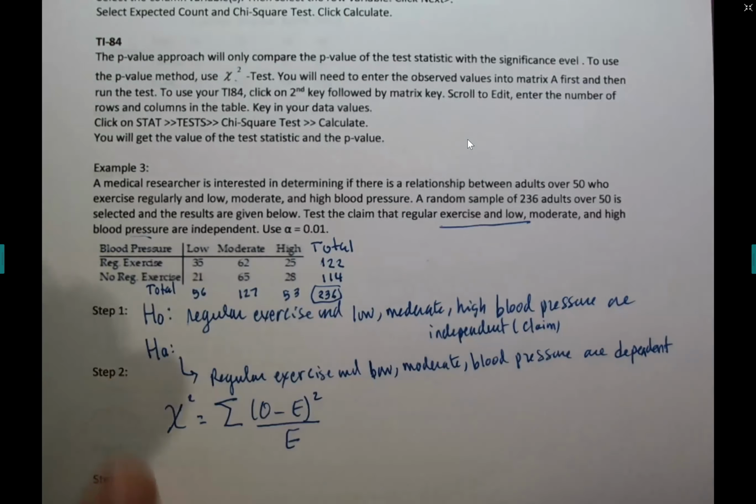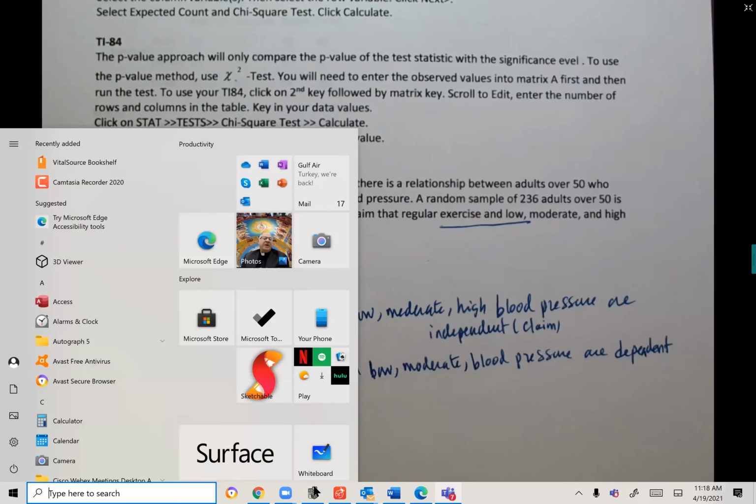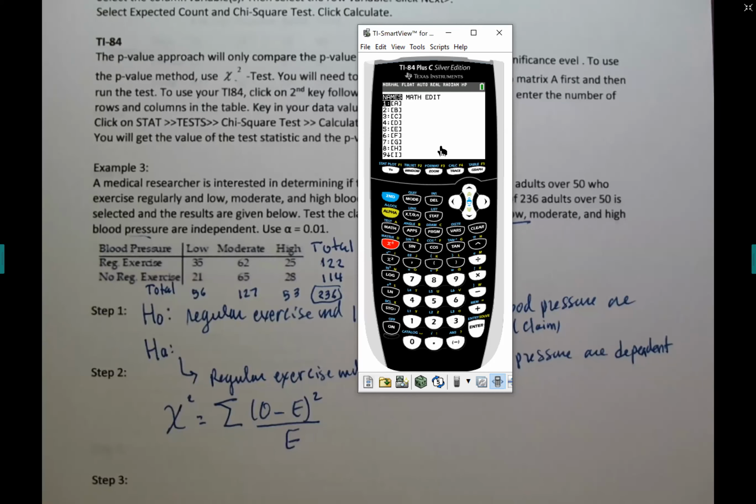Okay. Let me go back now to the calculator and show you what we're going to do. You're going to like that because the calculator. So you press second and X inverse, and you go to edit and press enter and select. This is an array of numbers. This is a table. Select the number of rows and the number of columns, guys. So the number of rows is 2, and then go to 3, and then 3.